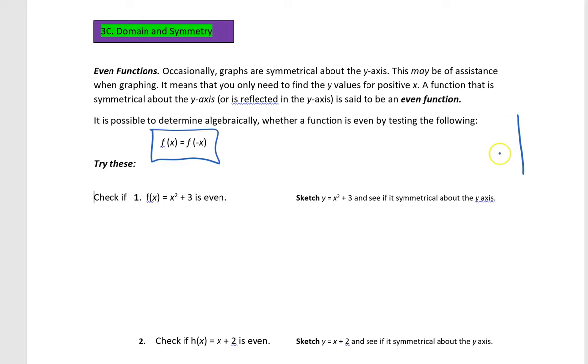The idea of establishing that the function is even, I suppose, when you come to draw a graph, is that if you know that the graph does that on the positive side, and it's usually easy, quite easy to substitute a couple of positive values for x in to get the idea of what the graph is doing, and then if we've established that this function, whatever it was, if we could establish it algebraically by following this little process, then we wouldn't need to plot the remainder of the x values.